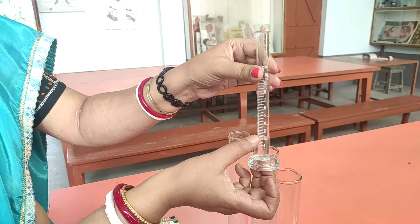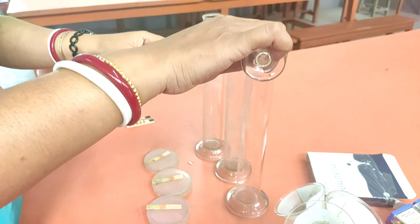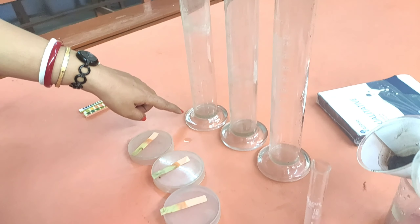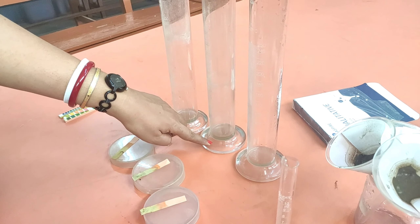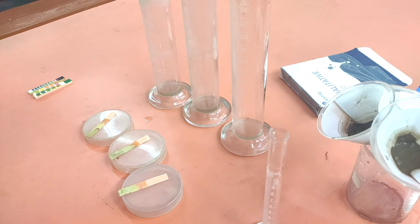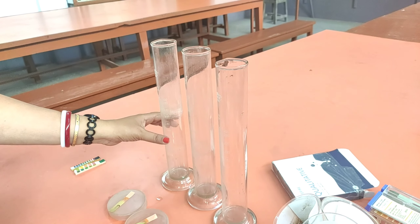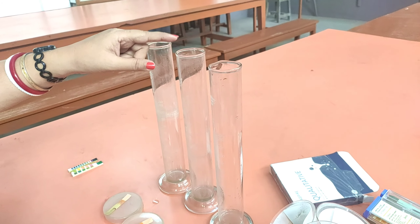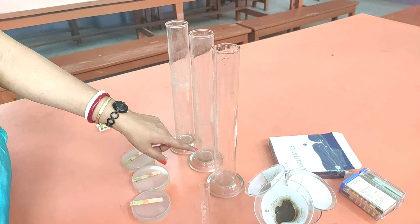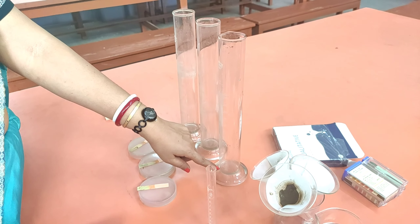The water collected from the last sample C is 2 ml, as you can see here. So these are the three different types of soil holding water differently. The first one — sample A — collected the most water. The middle one was medium. Sample C collected the least. Sample A was somewhat sandy so the particle size is large, giving less water holding capacity. Sample B had a mixture of sandy and clay soil, so water collection was moderate.